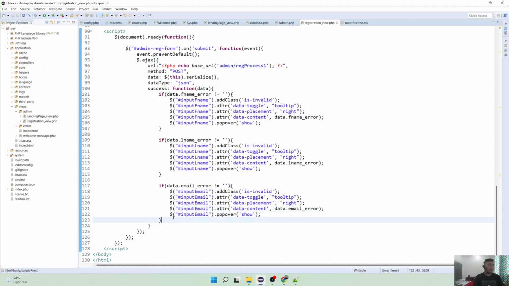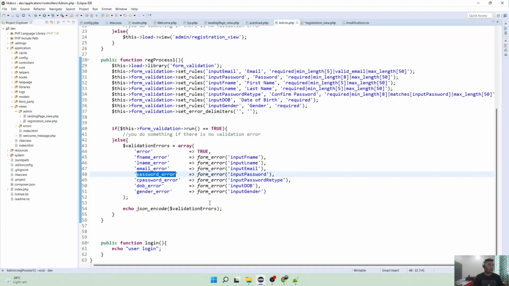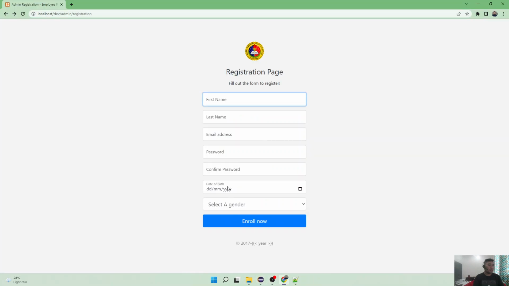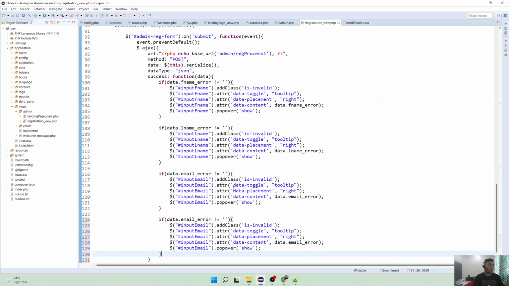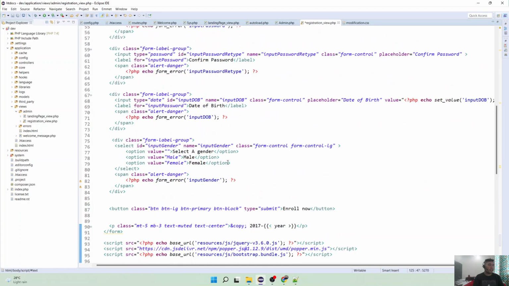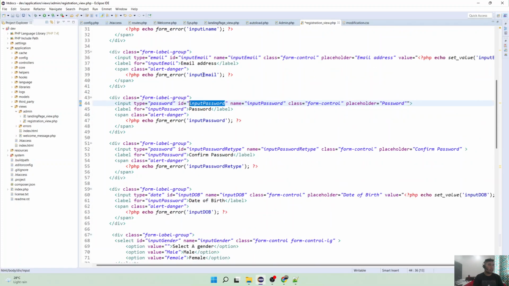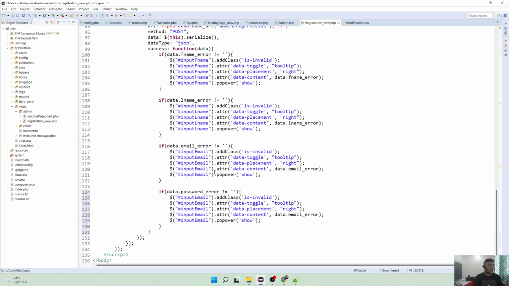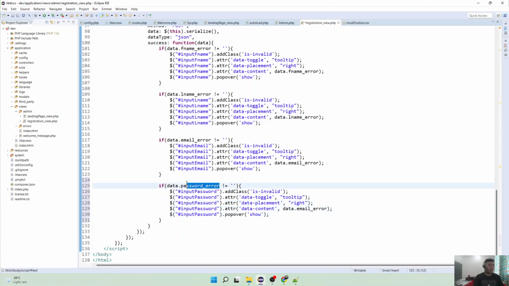Then another one, and this one is for the password error. The input field that we need to modify is input password, and just paste it here, and the error that we need to output is for password error.